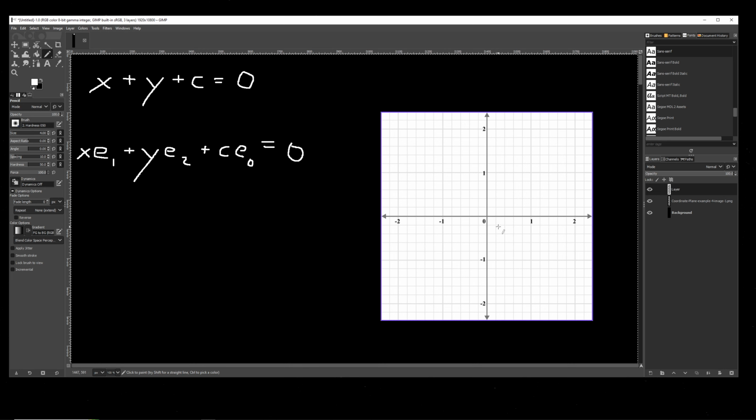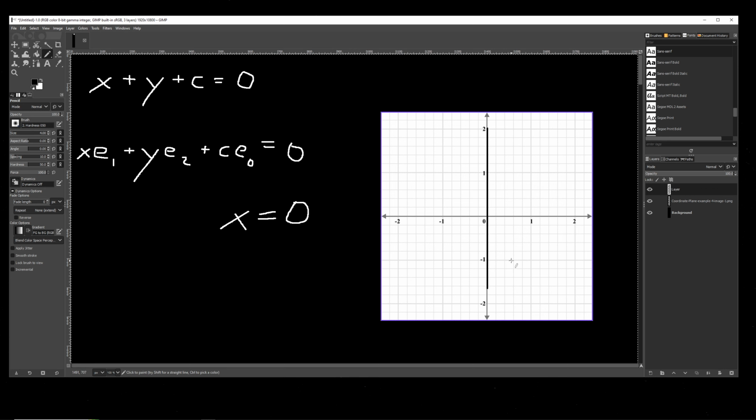So E1 will simply be x equals 0, because if we have one unit of the component of E1, we'll just have x, and the other ones will be 0, and it will equal 0. That gives us this vertical line.